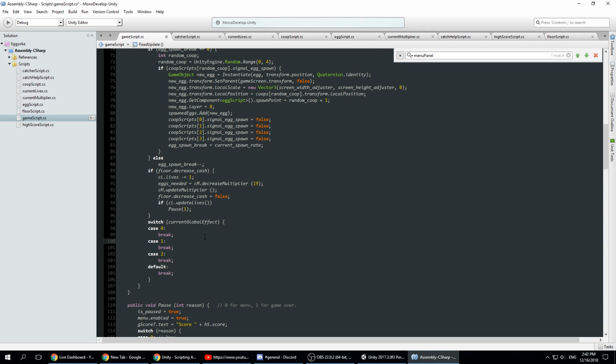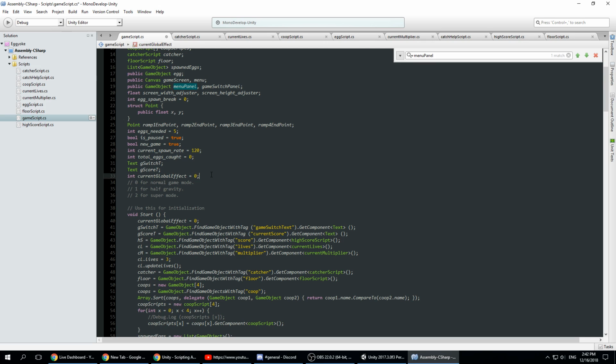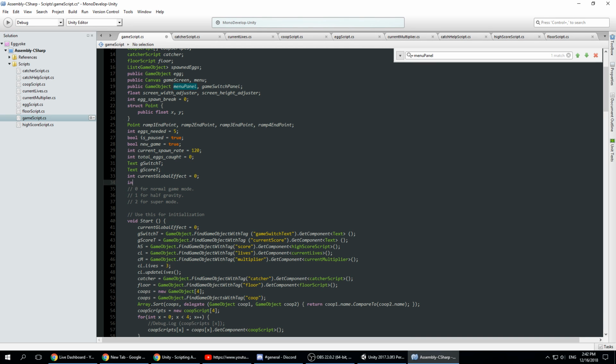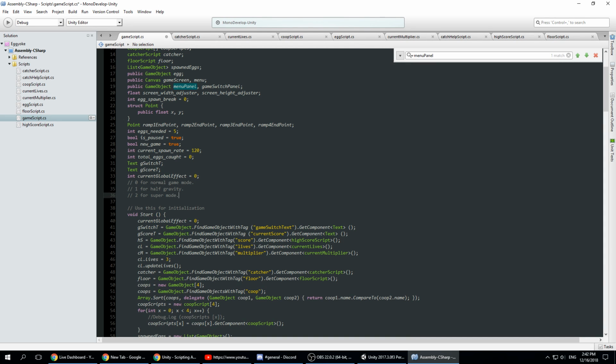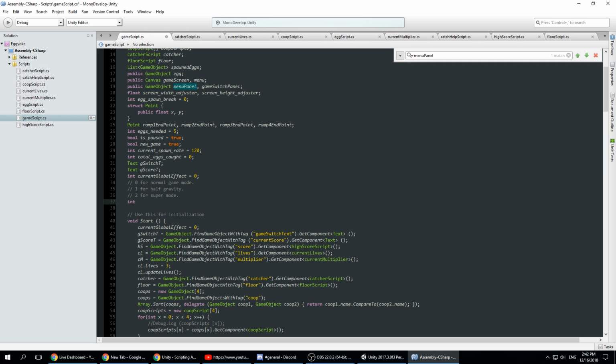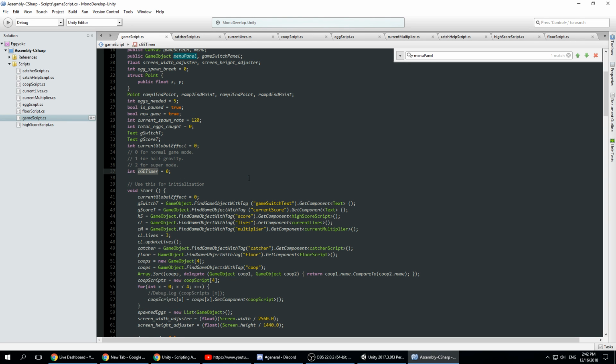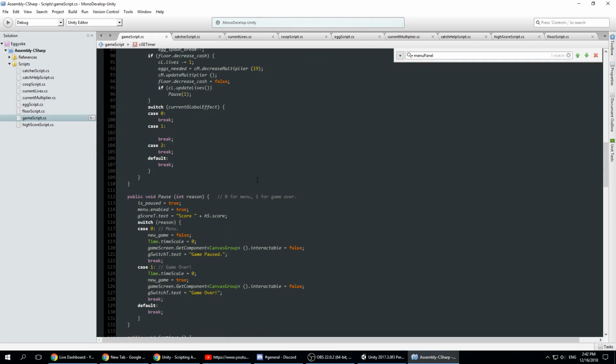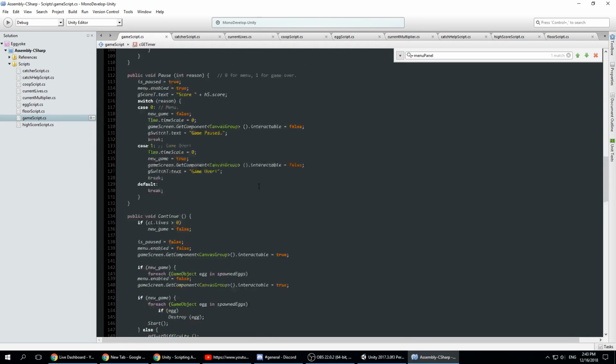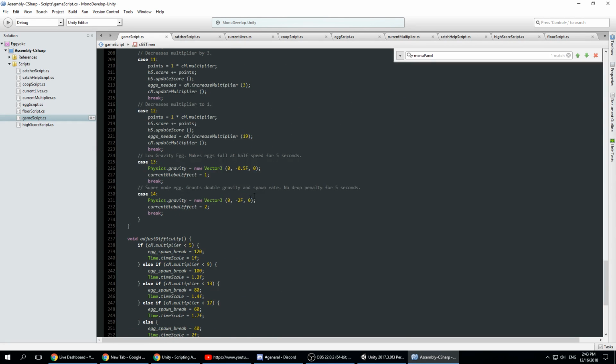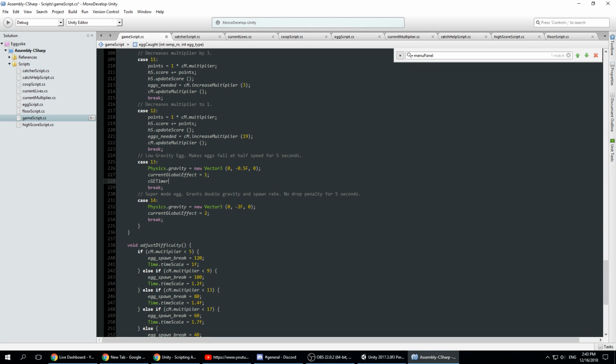If it's case 1, we'll have to check a timer. We'll set a timer. Int, let's put it down here, int CGE timer gets 0, and we'll also put it in here, CGE timer 5 seconds.